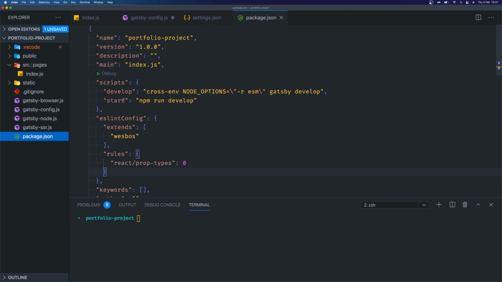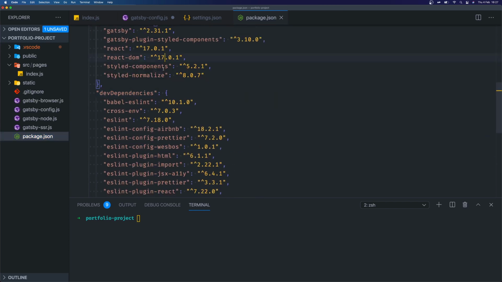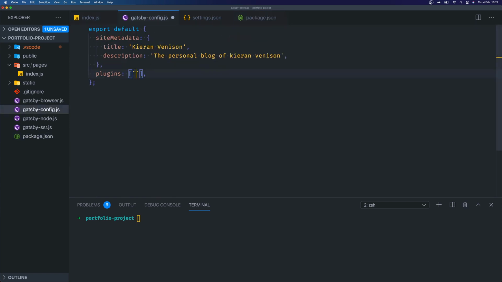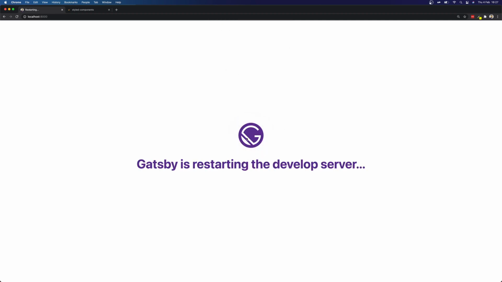So if I go here and grab the name from my package.json, oh no, it's not styled, it's gatsby-plugin-styled-components. Copy that from there, gatsby-plugin-styled-components. Just save that. And it's asking me if I want to rebuild, as this isn't a change that it can hot reload. It has to rebuild the entire application as it's got to re-implement the use of the plugin.